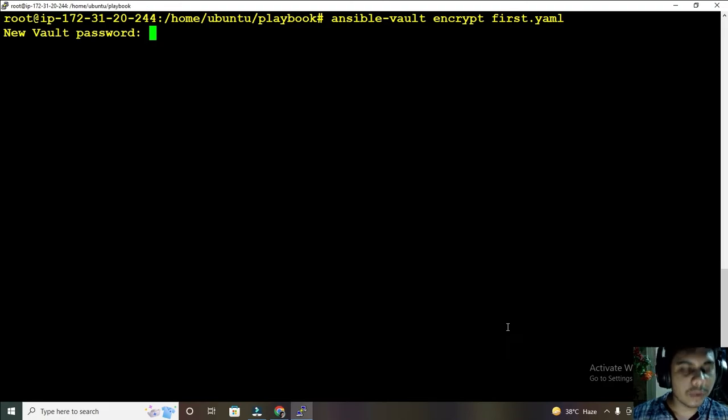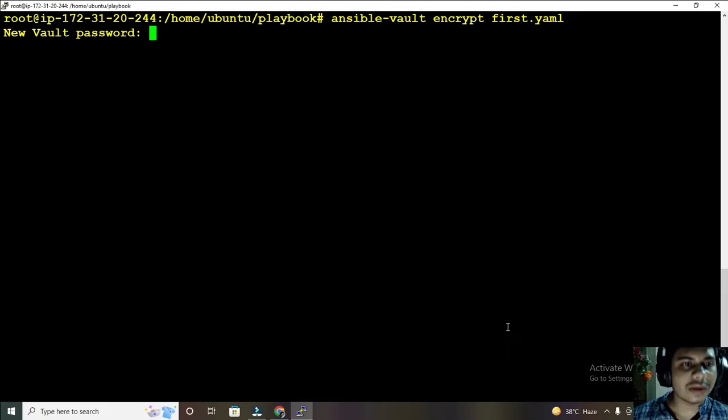Now encrypt. If I run this command, Ansible Vault encrypts this YAML file when I press enter. So now it is asking me for a password.